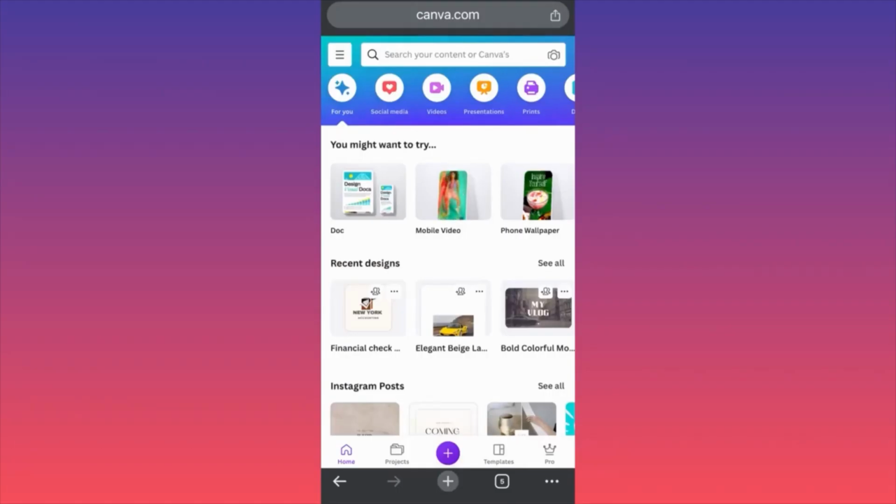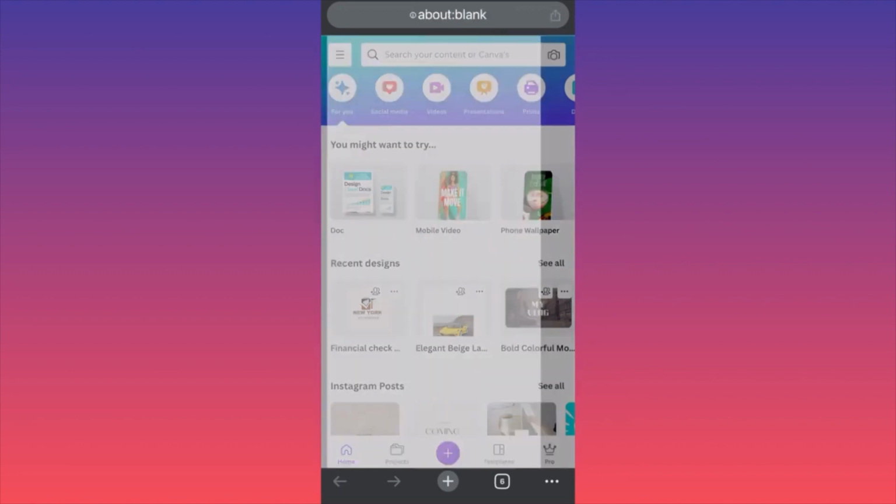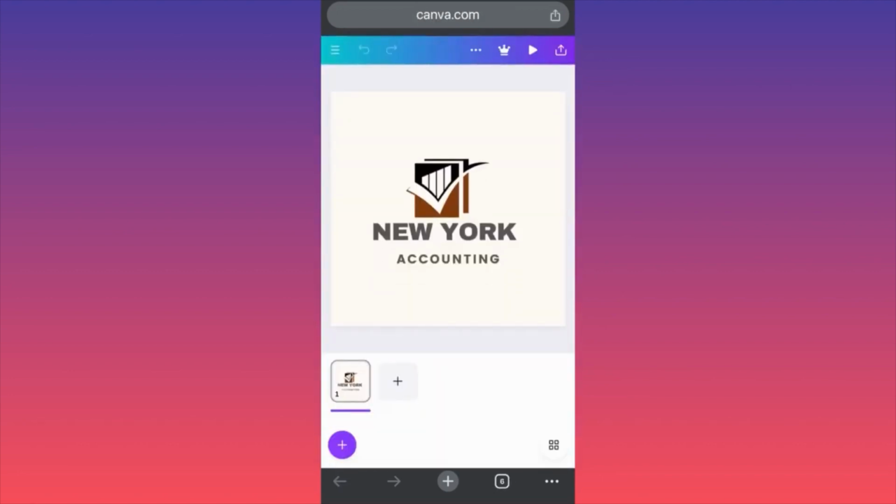Hi guys, in today's video I'm going to show you how you can curve text in Canva. You can change the shape of the text and it will be very, very cool. Also guys, very easy. Let's first of all create a brand new file or use a file from our previous projects, something that includes text already. For my example, I am going to use this particular text over here.